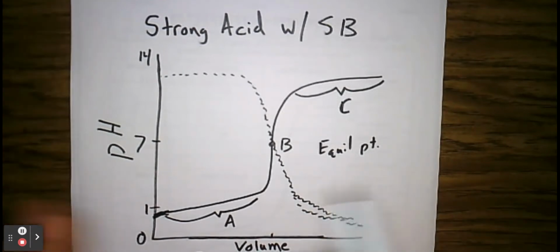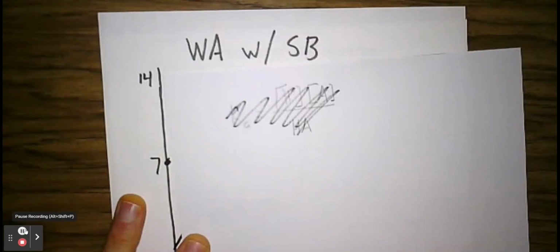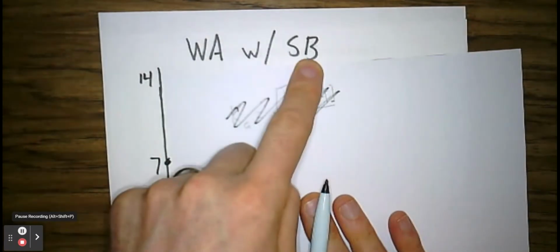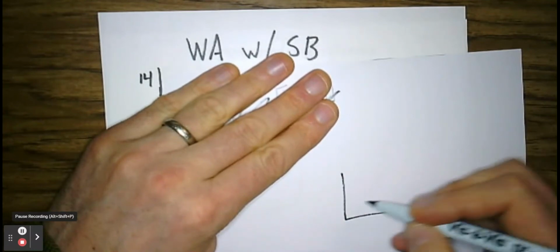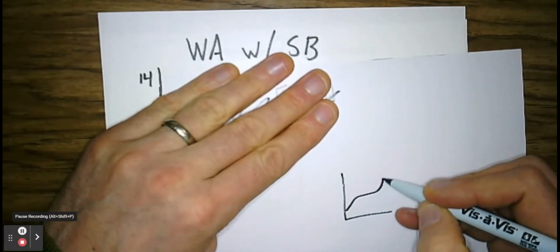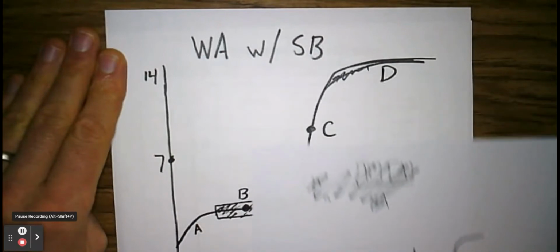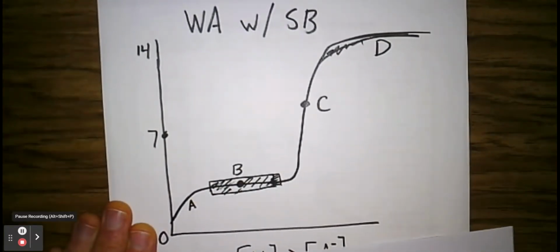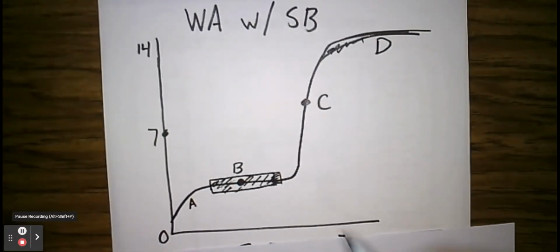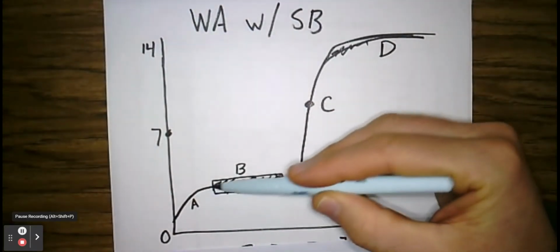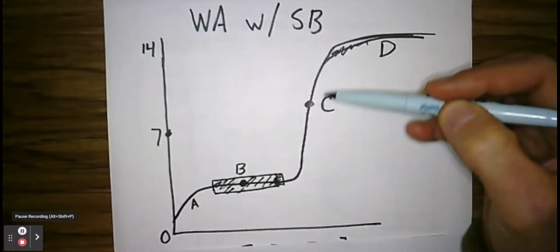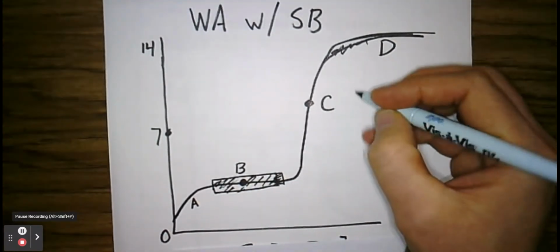All right? Like an hourglass. Like sand through the hourglass. All right? Now my next curve is a weak acid with a strong base, all right? Now weak acids and strong bases are different. Weak acids, they're going to jump up, flatten, then go up. All right? They're going to kind of look like this. Now, they look similar except they've got this feature, this little jump in this area here, and the equivalence point is in a different spot.